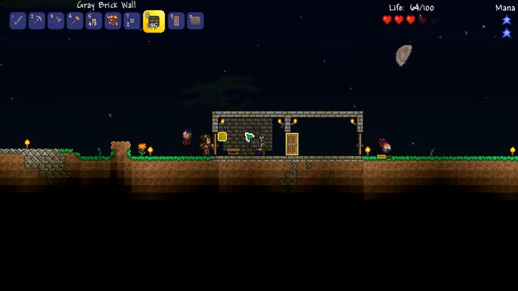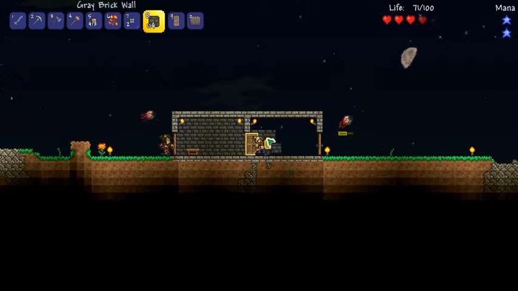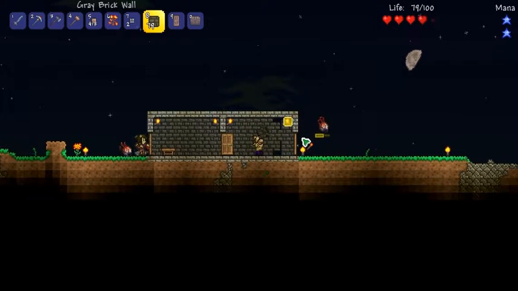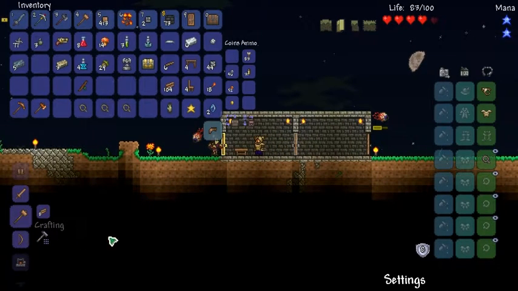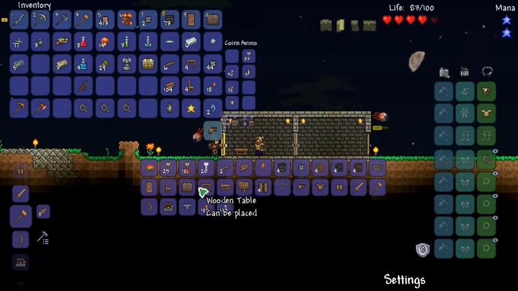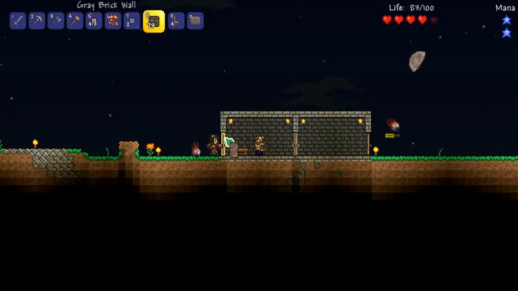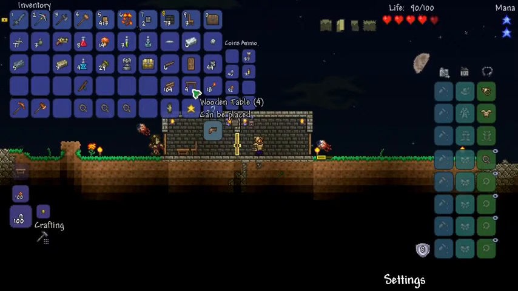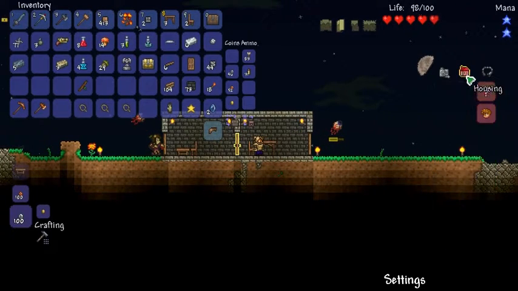Dude, this is awesome. I love this. It's my favorite thing about this smart cursor. Just look at this, it's so fast. You just build houses really, really fast. Awesome. Okay. We're gonna make a... oh no, we're not gonna make anything. Table, okay. Boom, valid house for the merchant. Boom, valid house for, I don't know, the nurse.